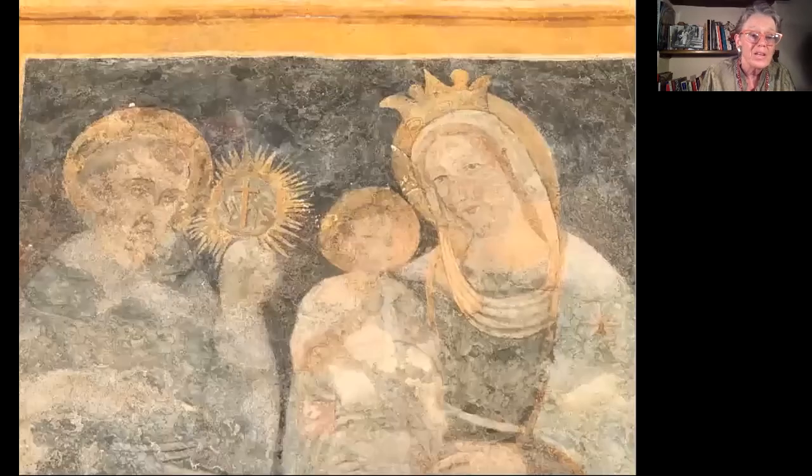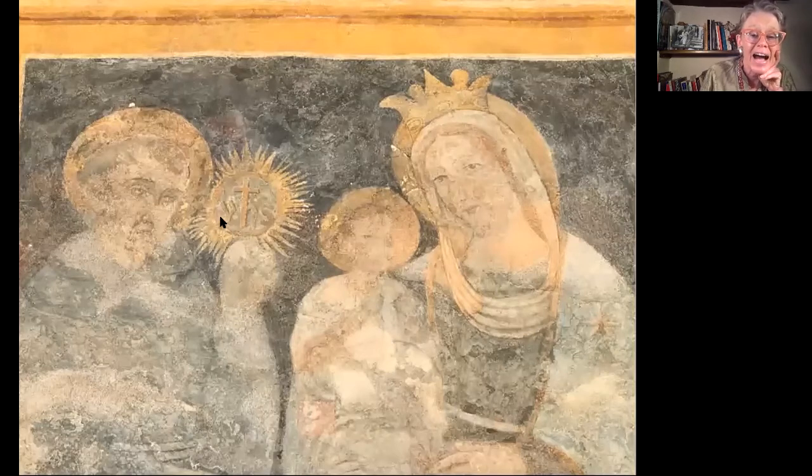I'm here with Manuela. This was taken just the other day because this is another one of the works she restored. This is 15th century, artist not known, and I want to show you a detail of this. Let's get a close-up here of Bernard of Siena. He's holding the IHS. He held it on a wooden plaque as he preached through not just Assisi, but central Umbria, central Italy, let's say. And we can't see his face too well.